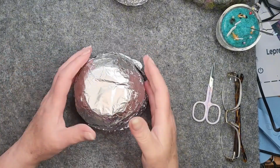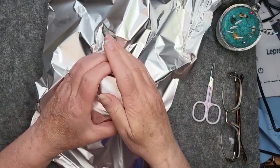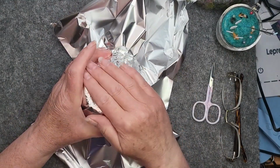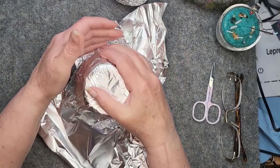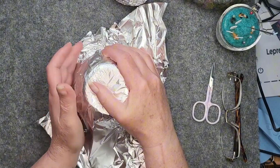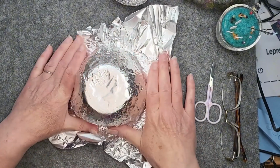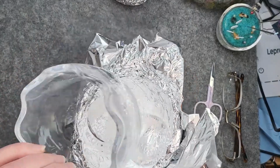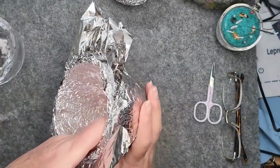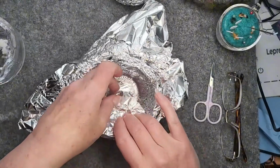So I just wrapped it with 2 or 3 sheets of just any old cheap tinfoil. Now you could do this another way, but I didn't have what I needed. You could have put some rice in something like a Hessian bag, and tie it off if it makes it to the size that you want, and then you could felt straight into that. But I didn't have that, so this is why I'm doing it this way and just making a sort of rough pattern out of this tinfoil.